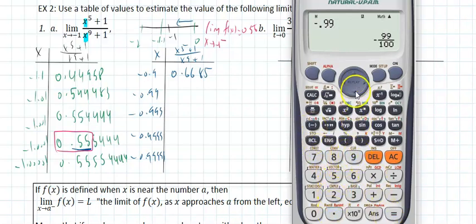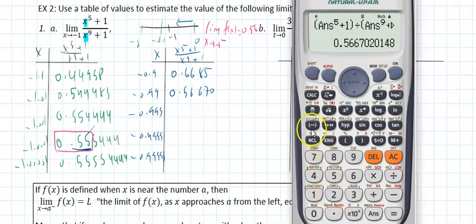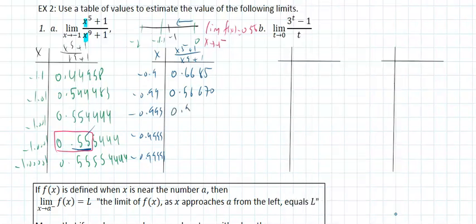Now if I take -0.99 and I recall it, it's 56,670. That's good news because the ordinate should be about 0.55. It's getting there. How about if I take -0.999? Oops. There it is. And if I recall the function, 55, 3 6s and a 7.